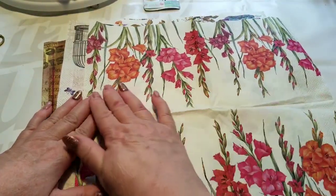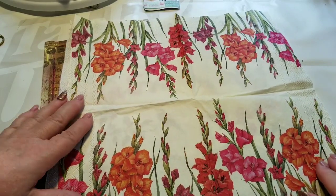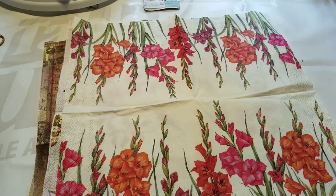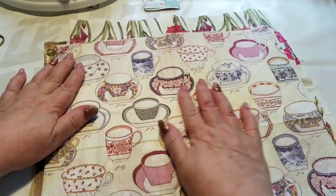And these gladiolas, I'm telling you, they jumped in my cart. Absolutely jumped in my cart. And I don't think I paid over $2 for any of these ones that I chose that I wanted. So I believe that the next one here, these are my favorites. I'm not going to show them all. This is a whole page.